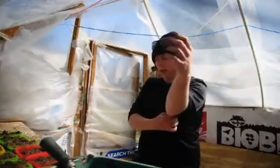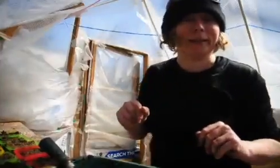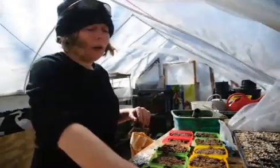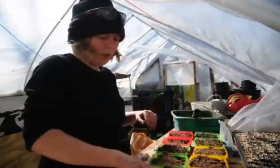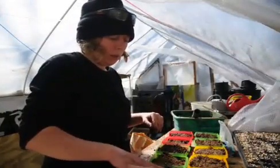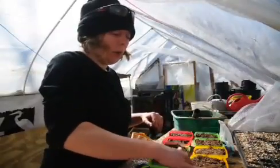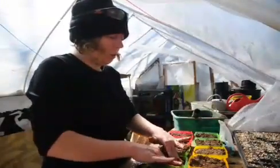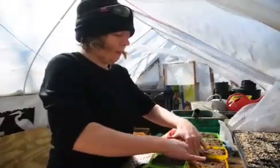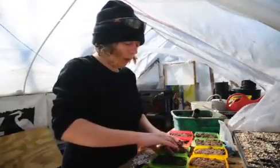So let's get these all ready and let's plant. Alright guys, so we are going to get these topped and situated where they're supposed to be, and then we are going to plant. Like I said earlier, I'm going to do tomatoes and peppers in each of them. So each one is going to have a tomato on one side and a pepper on the other.